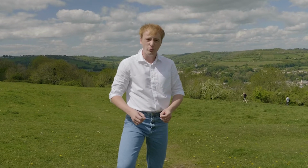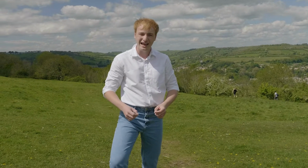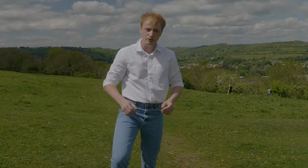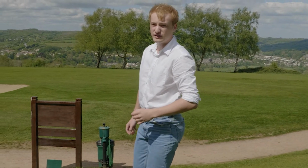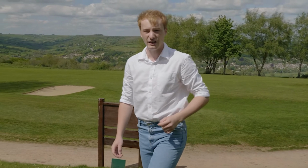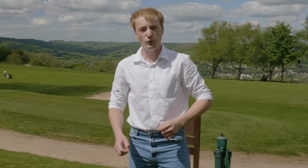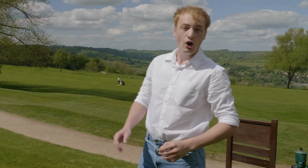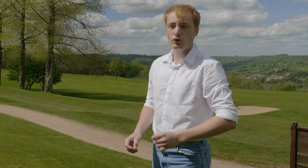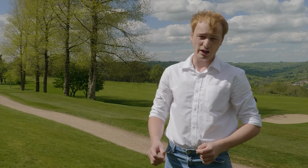First, we'll look at what preoccupied their lives, day in and day out: agriculture. The Book of Psalms, chapter 104, verse 14 reads, "You cause the grass to grow for the cattle, and plants for people to use to bring forth food from the earth." These words were meant for a society whose livelihood and means of living were not too dissimilar from the one found in Iron Age Britain.